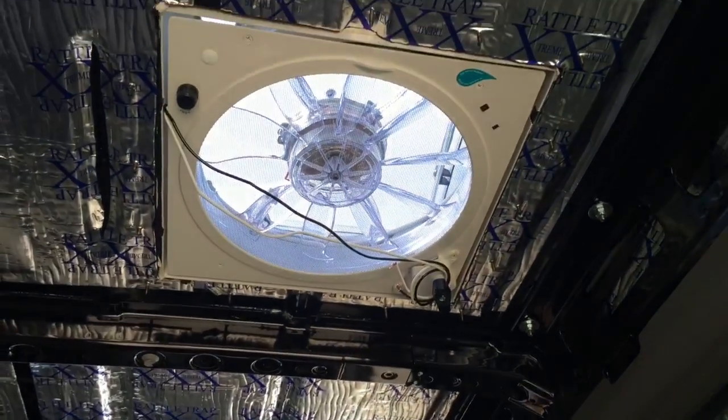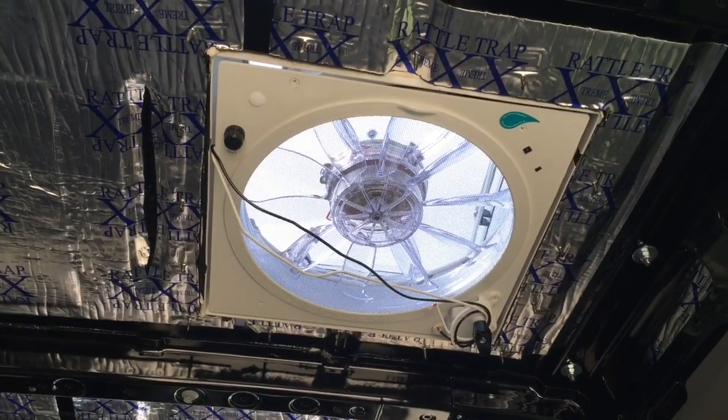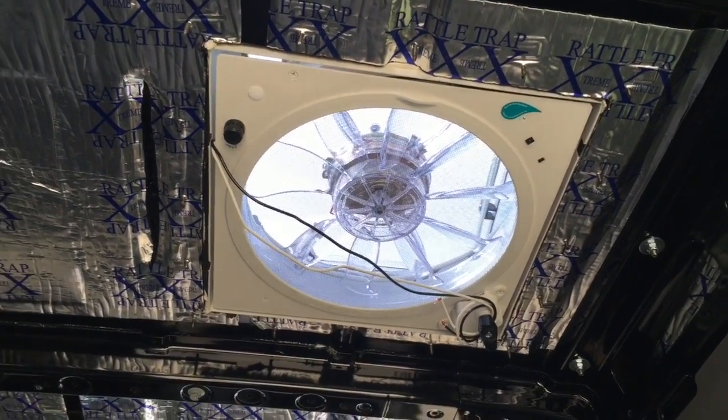I did power the fan just temporarily and it's very quiet, so far I'm pretty impressed.